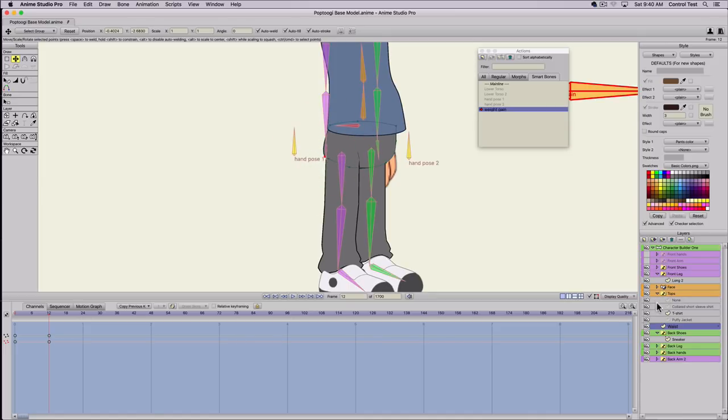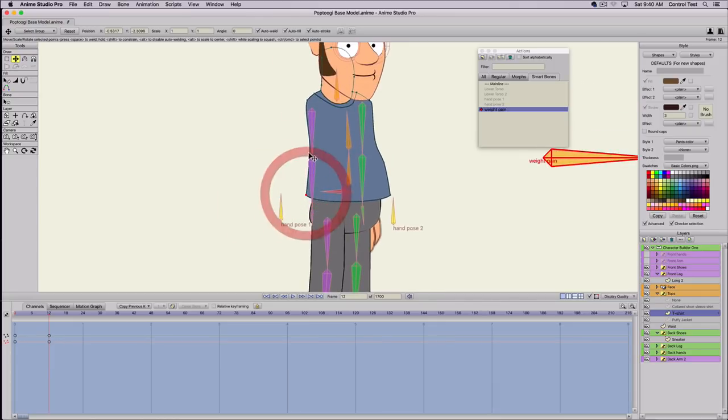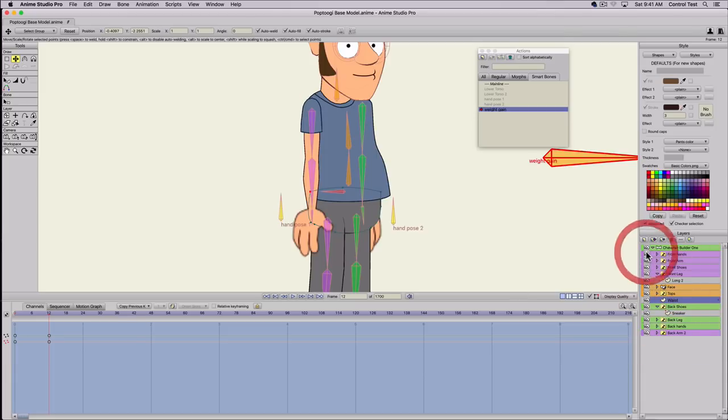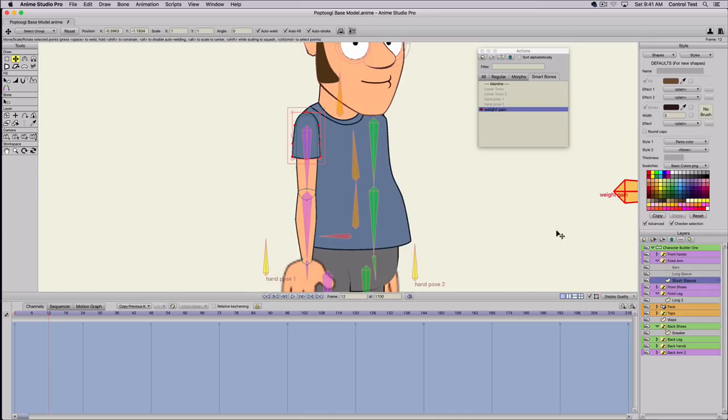Pull that out. Let's go back into the shirt. Make that a little wider too. In the back, so we can see. And then I'll just continue to do that with everything else. Let's go into the arm. And front arm. And like I said, you'll have to do this. If you have switch layers, you'll have to do it in each one of them. So I'm just going to expand the sleeve.